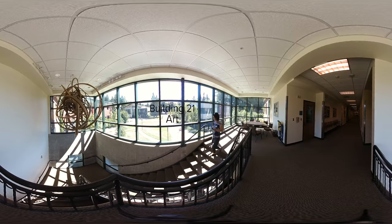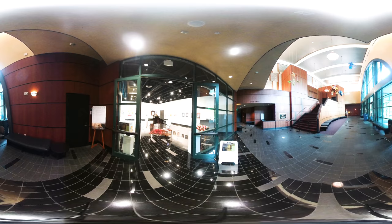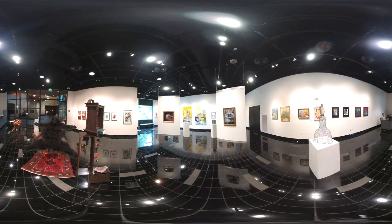This is Building 21, the Kenneth Minert Center for the Arts. Classes held here include drawing, photography, ceramics, drama, music, and more. We have a beautiful gallery that showcases community members and student artwork. A well-known event we hold in our theater is the Artisan Lecture Series, which brings nationally and internationally recognized artists and speakers like BD Wong and Sherman Alexie.